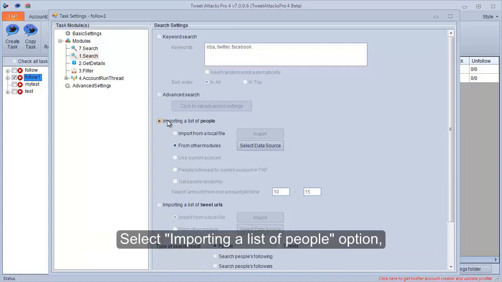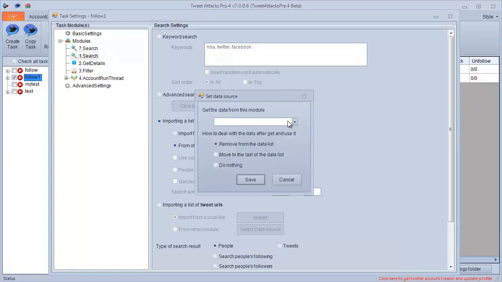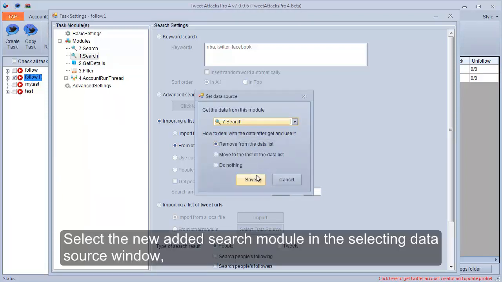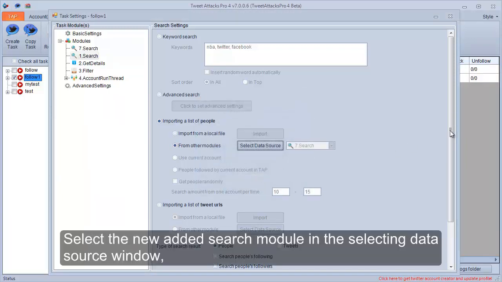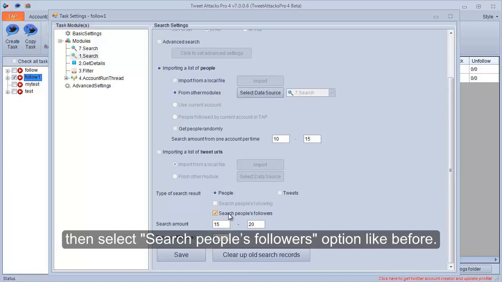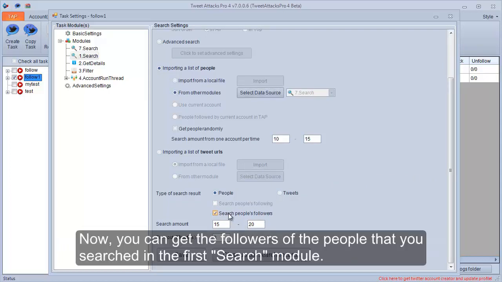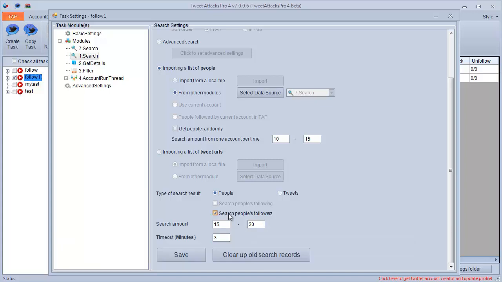Select Importing a list of people option, and then select From Other Modules option. Select the new added search module in the Selecting Data Source window. Then select Search People's Followers option like before. Now, you can get the followers of the people that you searched in the first search module.